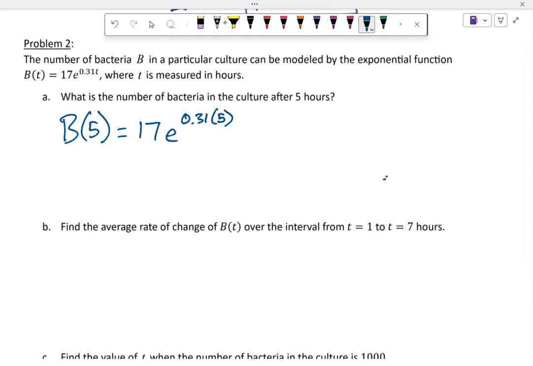All right, ladies and gentlemen, we should have an answer. What did you guys get? 80.095? All right, that sounds good to me. Now, since we're dealing with an actual thing, bacteria, we can just say that that's approximately 80 bacteria, right?